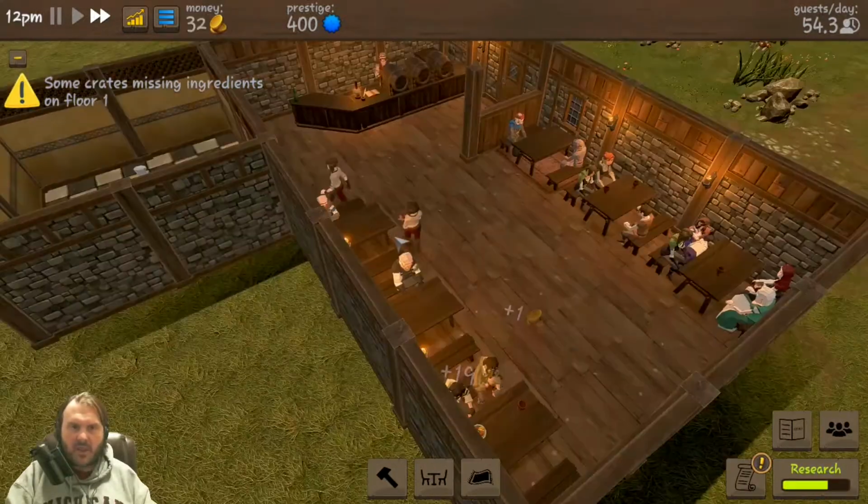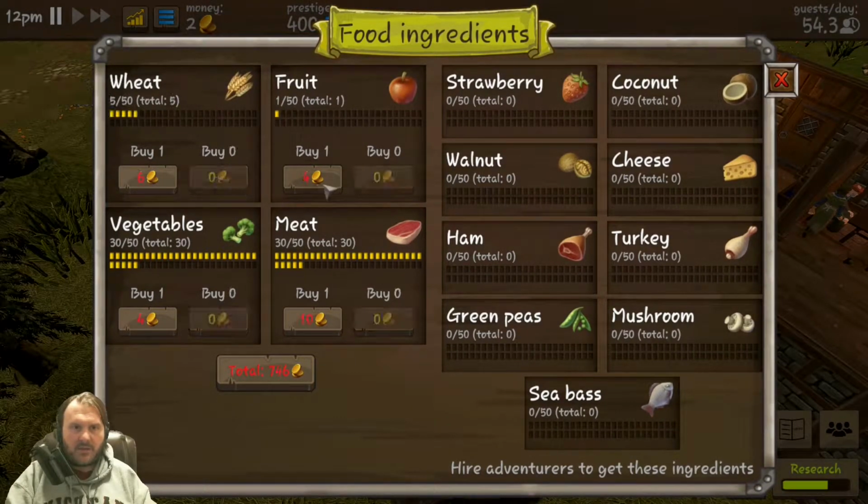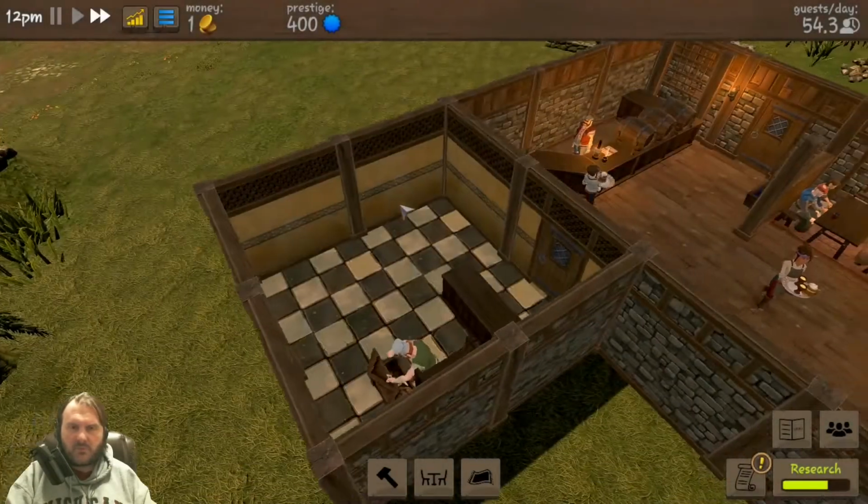Nobody get angry. I might have to take a look at their wait time. Let's go ahead and buy, yeah, let's do that. And then the next bit of money, I'll go ahead and buy the fruit. Try to keep that going.